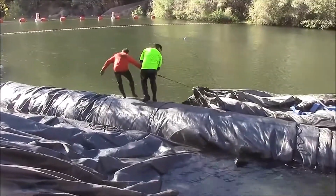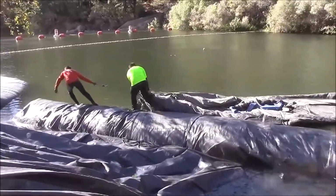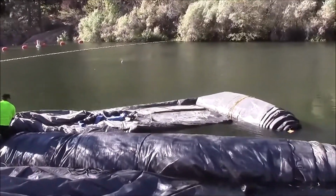This AquaDam, 8 foot tall, approximately 150 feet long, is buoyant in the water because there's no water inside it, and the material it is constructed of is slightly lighter than water, so it floats.